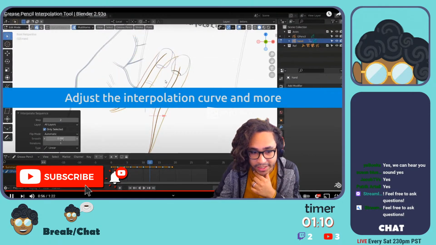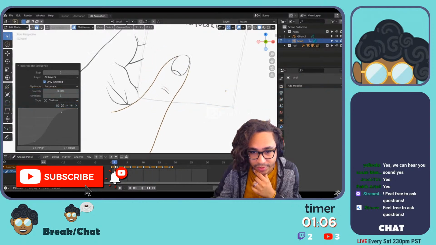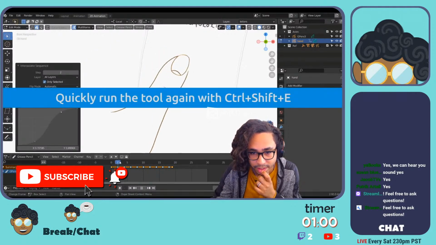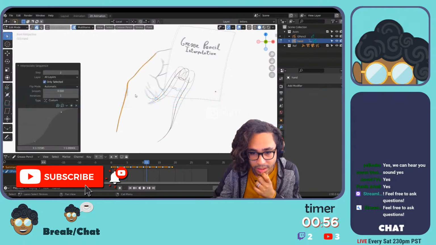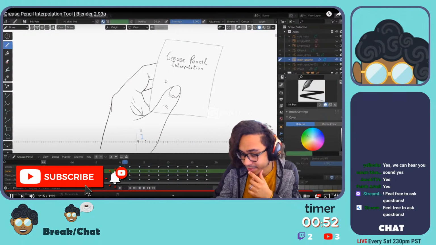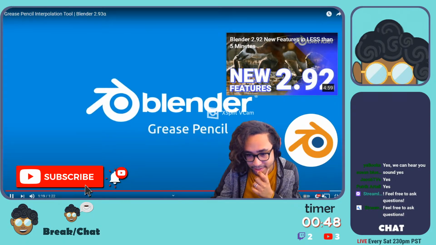So I guess it doesn't need the exact amount of points anymore. It can actually figure out how to interpolate those points together, which is pretty good. Pretty exciting time for Grease Pencil. Look at that.